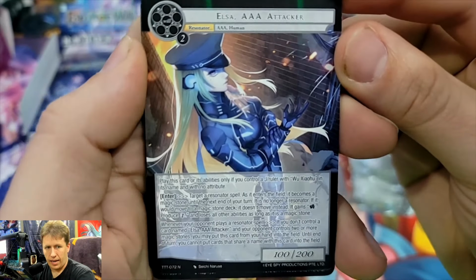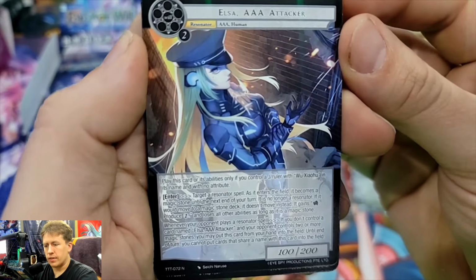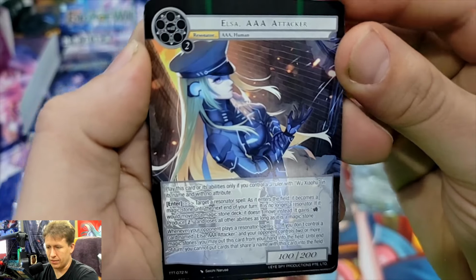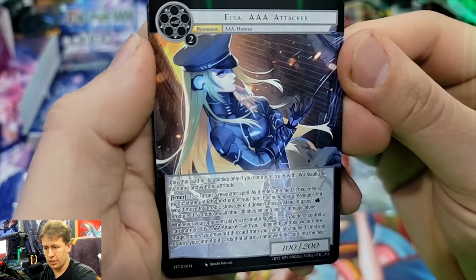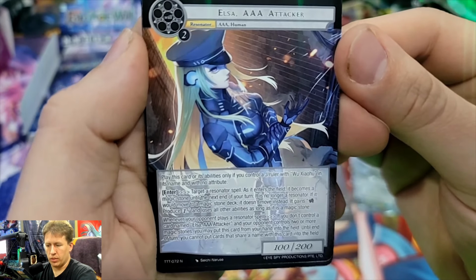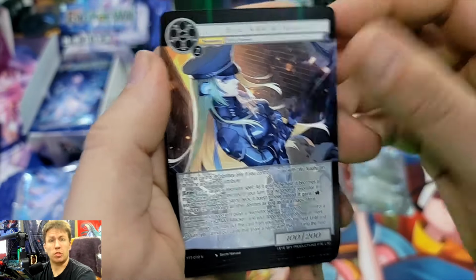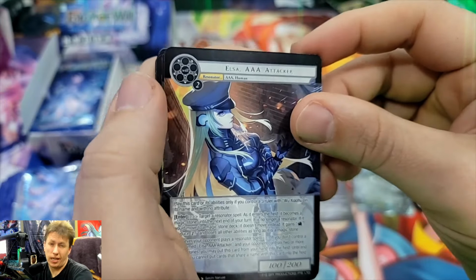Elsa, the AAA Attacker, 112, only if you control Wuxia Wu. Target a Resonator spell as it enters the field, it becomes a Magic Stone until end of turn. So you stop it from being a thing, and instead it comes into play as a Magic Stone. Whenever your opponent plays a Resonator spell, if you don't control Elsa, and your opponent controls 2 or more Magic Stones, you can put this card from your hand into the field. So it's like canceling, but by making it a stone instead, so it loses all abilities.